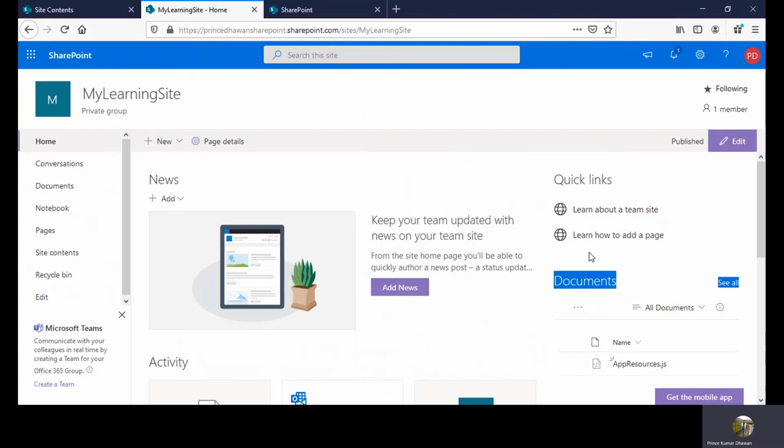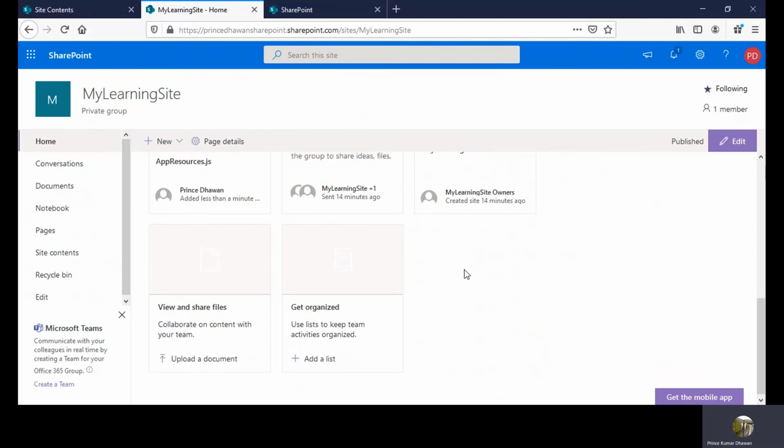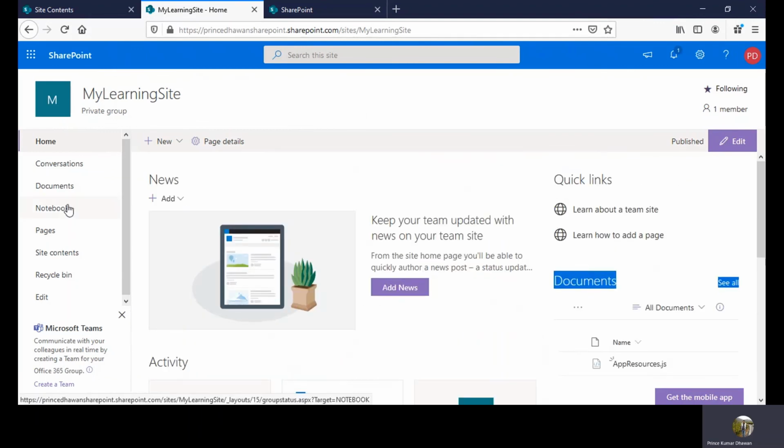Each and every component is customizable, starting from waffle icon, header, members, and so on. Whatever is there you can see on the site, everything is customizable. We can see how to customize that. But in this video, I just have shown you what all content is available in this SharePoint site by default out of the box.